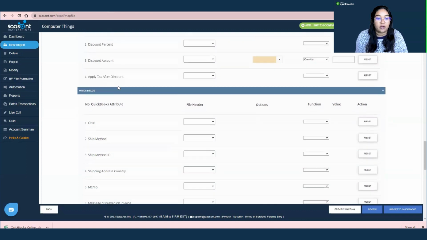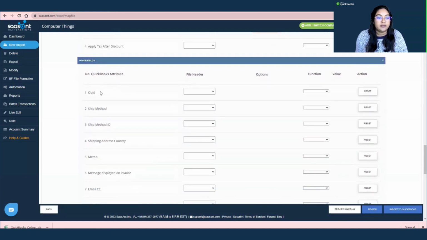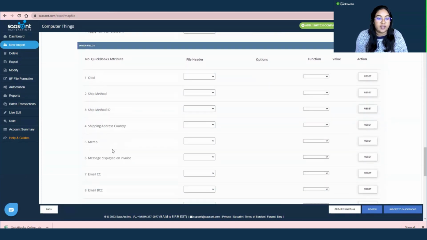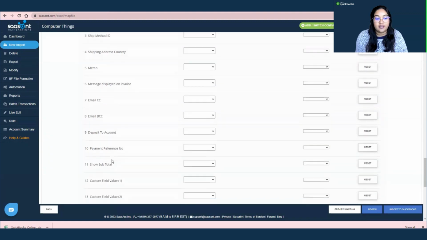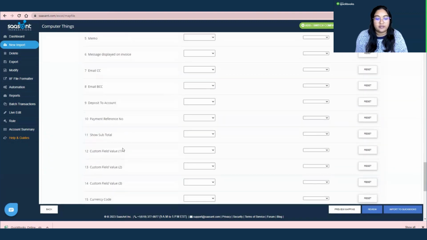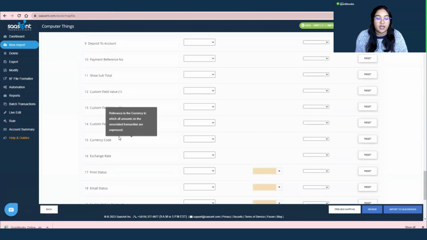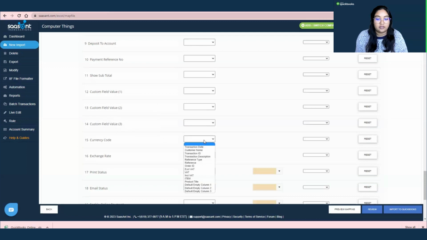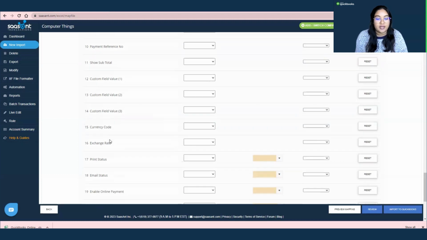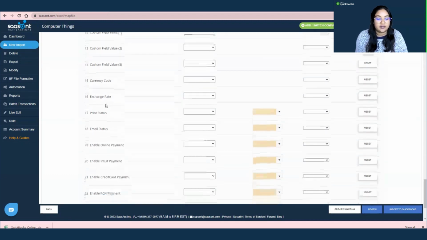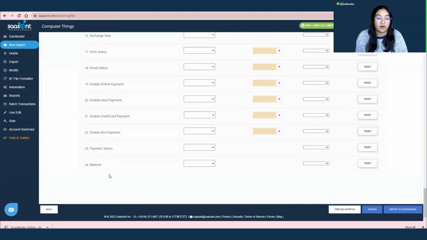I don't have a lot of information in, but as I scroll down, you are able to see everything that needs to show up on an invoice, up to the CC and BCC email address, payment reference numbers, anything here. And obviously here we can choose that it needs to be in Rand, but it will automatically populate to Rand. You've got your exchange rate if necessary, and it goes on. So you really have a lot of features.